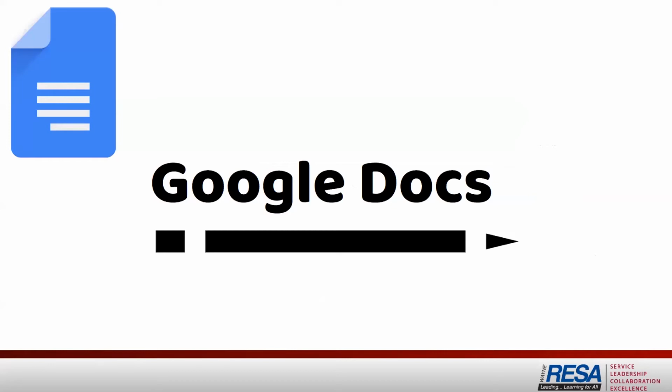Onto Google Docs. Google Docs is kind of a no-brainer when we think about writing, because it's very much like Microsoft Word in that it's a word processing program, one of those programs that we all tend to think of when we think about writing. So we just want to cover a few ways that maybe you haven't thought of before for using Google Docs.